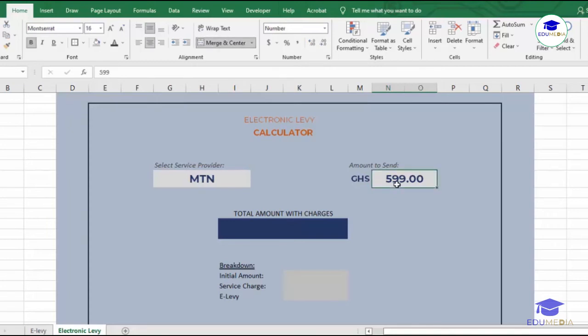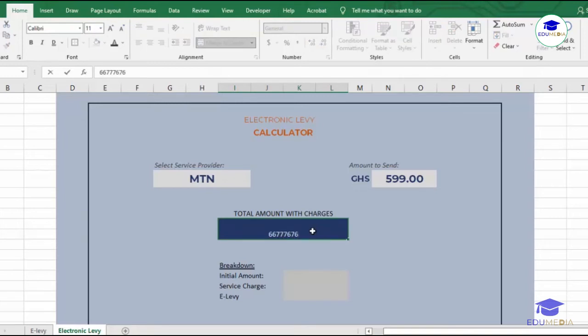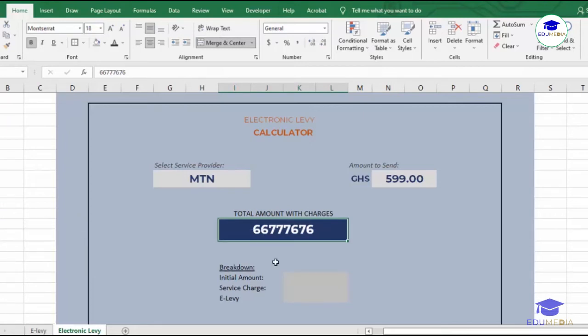All right, after that, I want the next thing here. This is where the value will be populated, and see, when you're typing, this is too small. So here too, let's change that to Montserrat and increase the font size. Make sure it is centered and bolded. All right, so that anytime the amount is put here, I think I can make this cell a bit bigger so that the amount will be so obvious. So anytime the amount is shown here, we'll be able to see it straight ahead. It will be so bold that we'll know that yes, this is the amount we are sending and this is the cost or the charges.